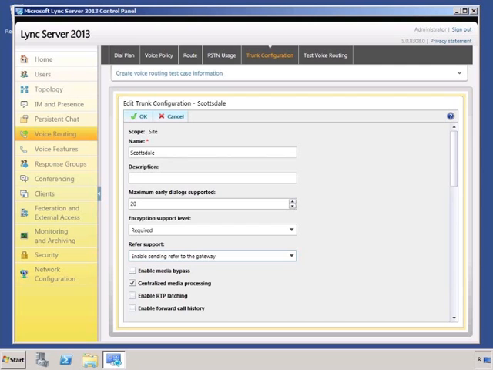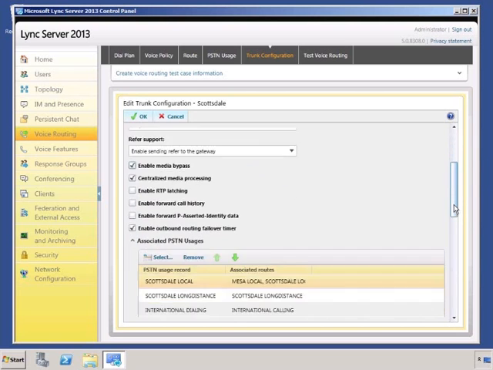If the mediation server peer or gateway supports media bypass, allowing the audio portion of a call to go directly to the gateway and bypass your mediation server, well, then we can select the option to enable media bypass. You would also select the centralized media processing checkbox if you have a well-known or a defined media termination point. So an example of this would be when your PSTN gateway has a media termination point that has the same IP address as your signaling termination point. We can also enable forward call history, and you would normally select this to enable sending of your call history information to your gateway peer of the mediation server, such as your session border controller or your PSTN gateway.